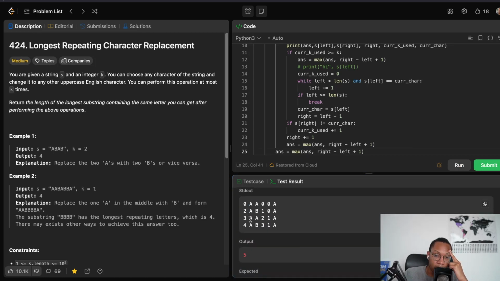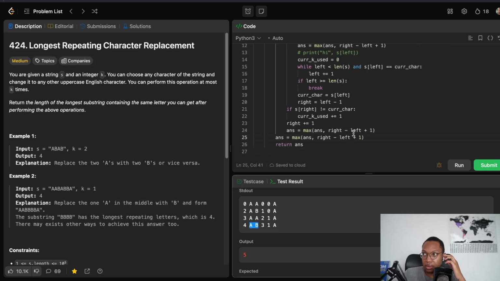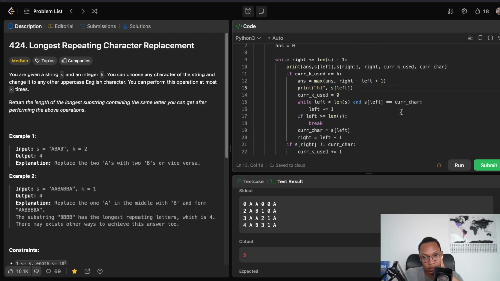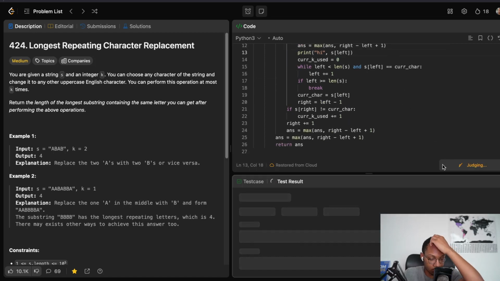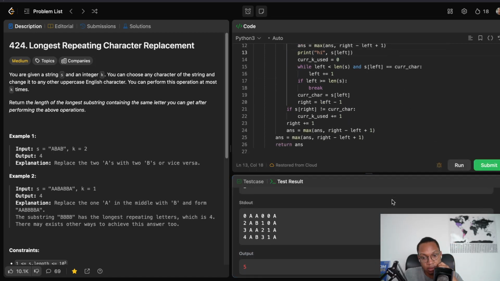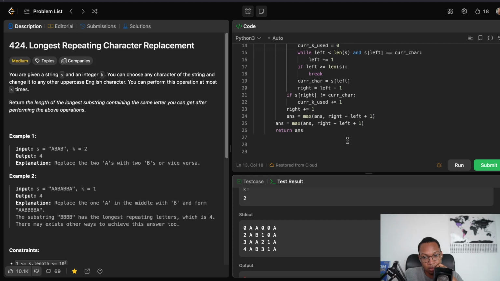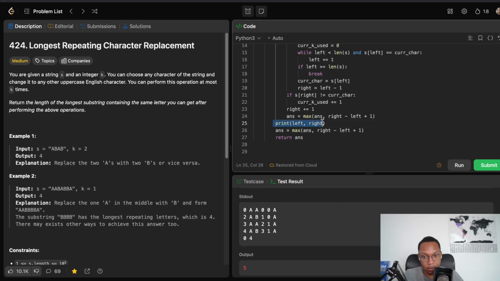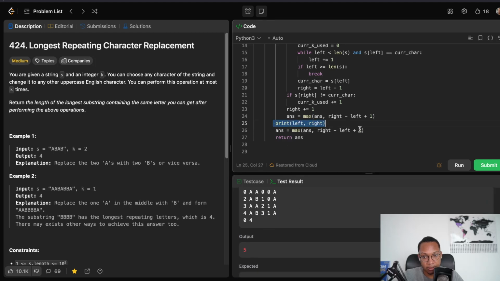A, B, A, B. 0, 4. Oh, because it's not 5.